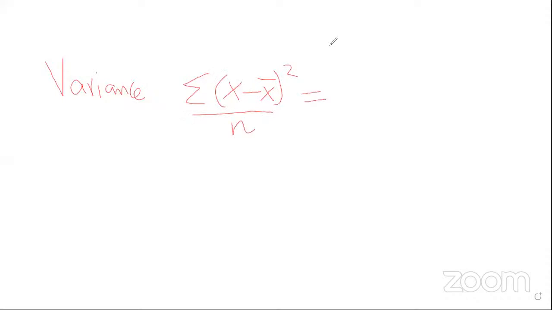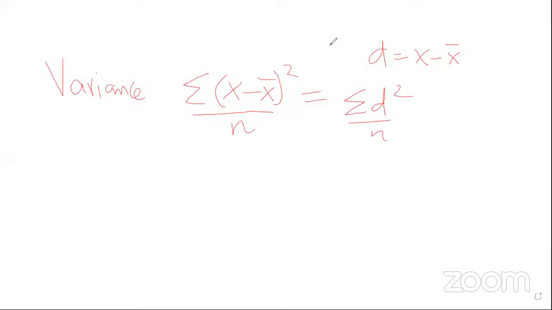Yes, what Mr. Mburu is saying is we said variance is given by, okay, let me start with the ungrouped data. We said it's just summation: you take x minus x bar, you square that, and you divide by n. This is just the same as, instead of using x minus x bar, we can say let d equal x minus x bar. So if we say let d equal x minus x bar, now it simply becomes summation of d squared over n for ungrouped data.